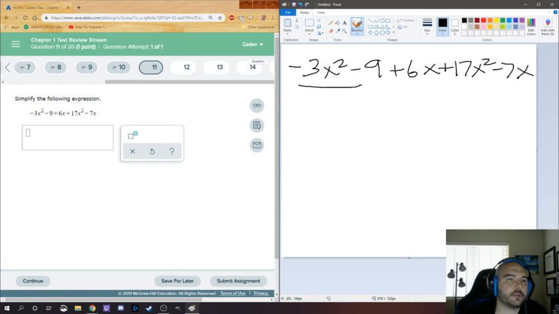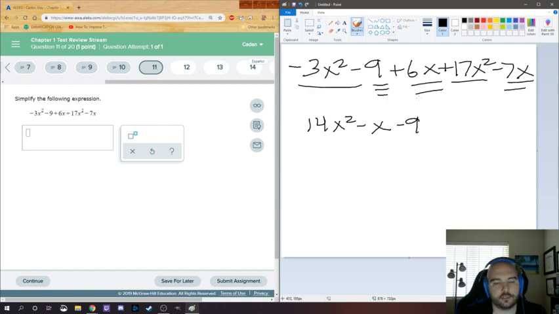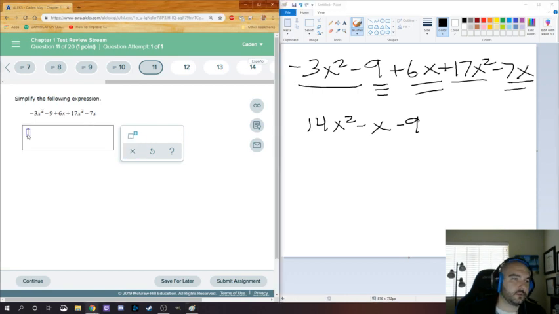Okay, like terms, we've got negative 3x squared, positive 17x squared, which makes 14x squared. We got 6x minus 7x, which is negative 1x, although it is better to write negative x. Alex will mark you wrong if you put a 1 there, so do not do that. Do not put 1 in front of your x's. And then negative 9 didn't have any buddies, so it's just that. So it's just combining like terms. We added the x squareds together, and we got 14x squared. We combined the x's, we got negative 1x. But please, again, just write negative x, otherwise you will be marked wrong, very likely. Unless they corrected that. I mean, maybe you'll get away with being right.